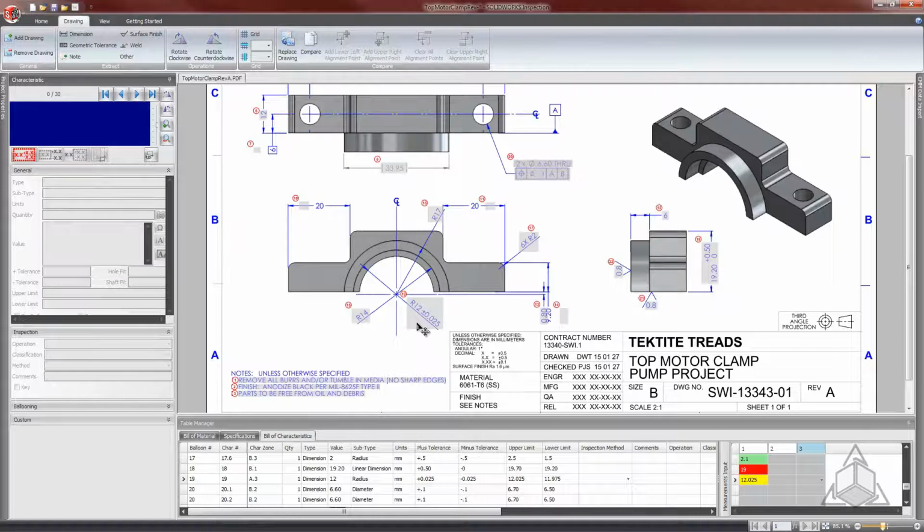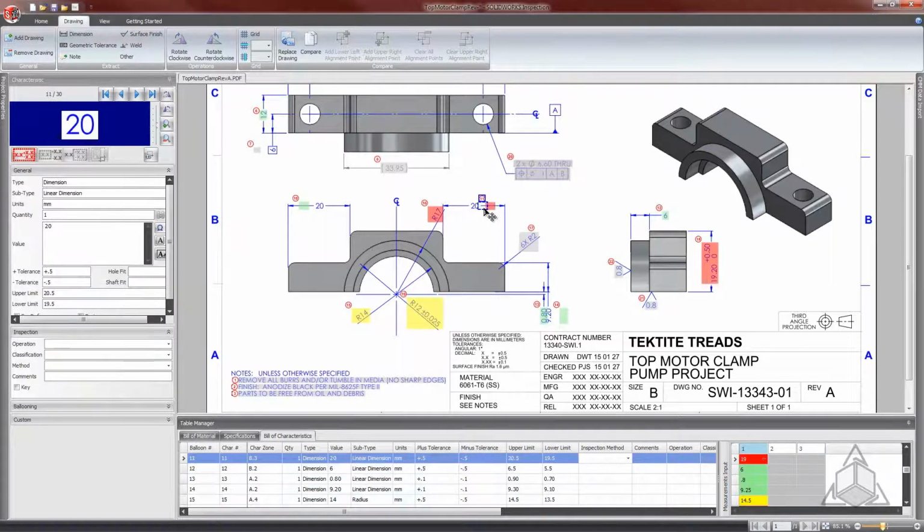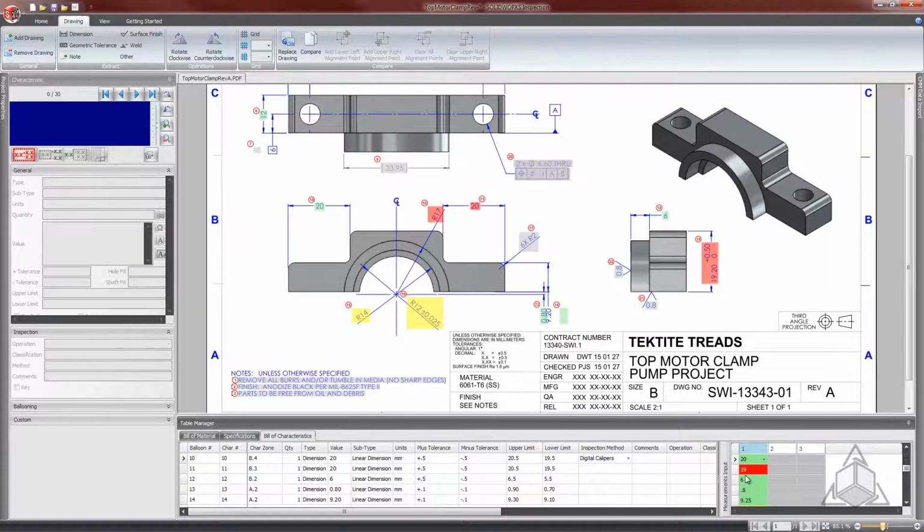So that's what I wanted to point out here is the fact that it can create everything for you extremely easily, and that's what makes it beneficial. You can see a lot of these that are red, their values are still there. So if we get another revision of the drawing, and you already have your CMM data specified there, along with any measurements input, it will keep those values associated with that specific property. So you don't have to recreate the capture and also recreate any of your measurements input. You can do that all hand in hand.